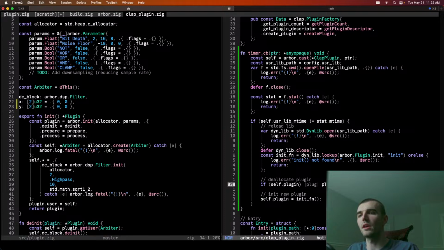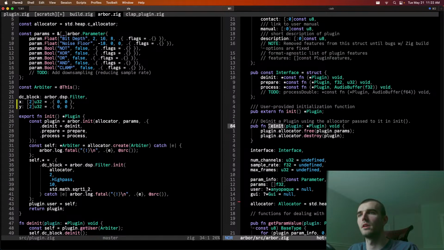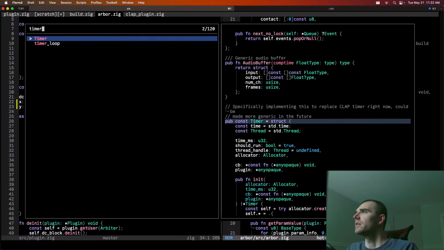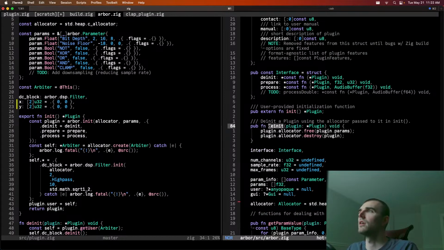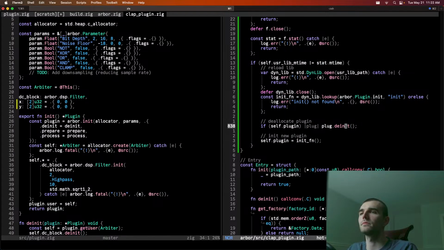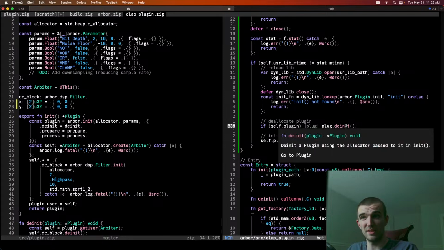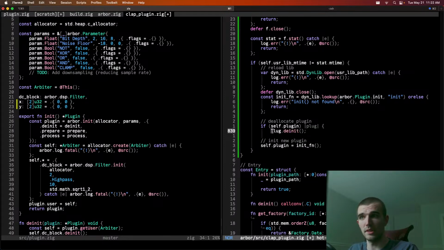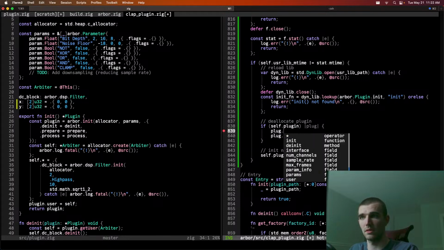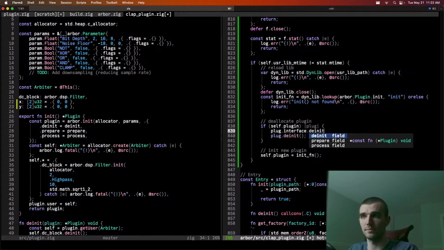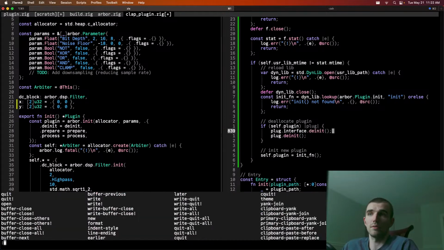Oh, I think we need to call... Yeah, so if we see that the library is modified and we need to reload it, not only do we need to deinit this plugin, but we also need to deinit the user pointer as well, because that's going to get reinitialized too.